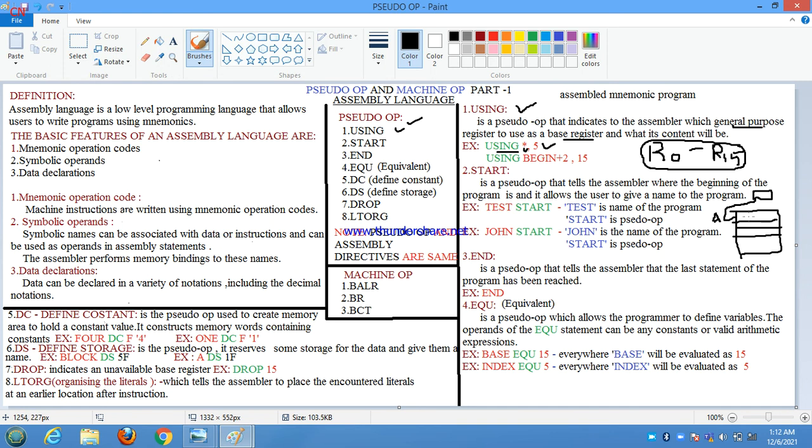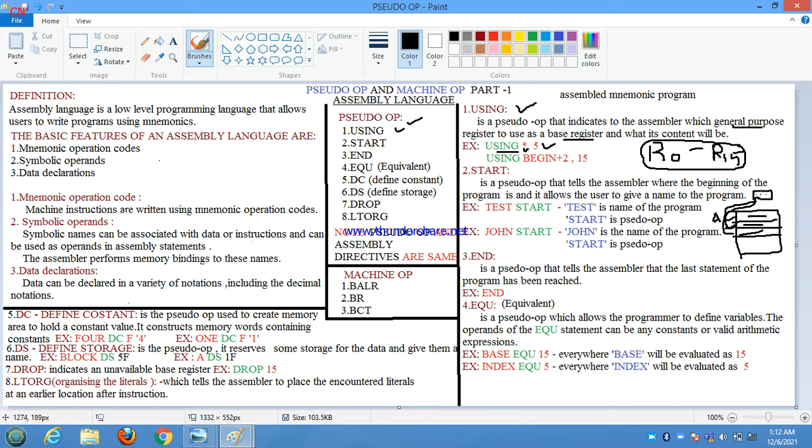So when the first instruction is executing, after that the second instruction is going to execute. After executing the first instruction, the second instruction's address will be placed in the base register. When the second instruction has been executed, the third location address will be given to the base register.